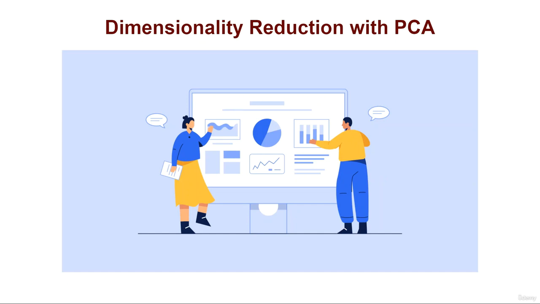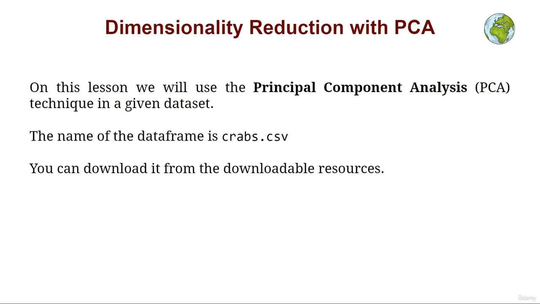Hey everyone, in this lesson we will work with dimensionality reduction using the principal component analysis technique in Python. We are given a data set and we will apply dimensionality reduction. This is the transformation of the data from a high dimensional space into a low dimensional space, retaining the information of the data set. So we reduce the dimensions and we also retain and maintain this information.